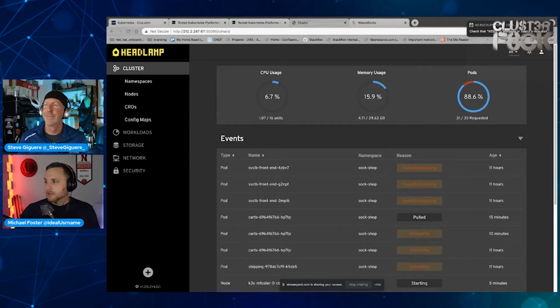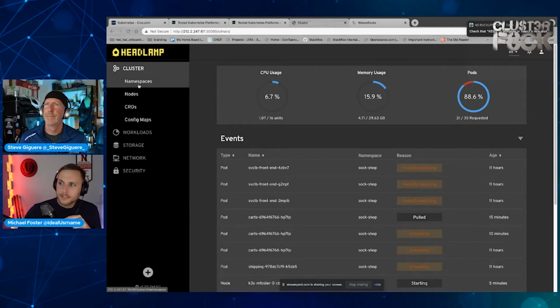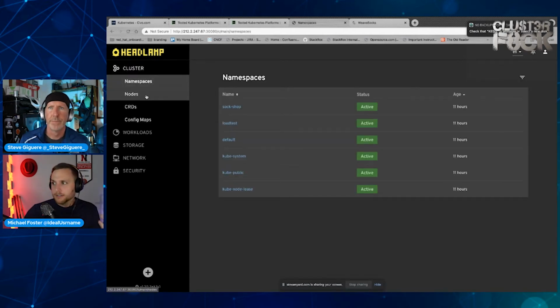But we have some requested and four that just don't really like us today. So we can check more into that. But what I like about this is, when you think about a cluster, one of the first things I do when I get into a cluster is usually a kubectl get nodes, kubectl get namespaces, kubectl get pods all, right? And it kind of follows that flow.